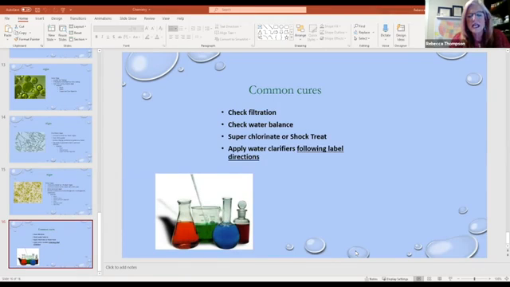Langmuir saturation index. One of the issues, a lot of us have programs on computers that do our water balance for us, and they automatically give us an LSI. The issue with that is that if you're not putting in the correct water temperature, you're not getting the correct Langmuir saturation index reading. It is important because some things can be out of range, but your pool can still be good and not scaling. So it is important, but as I said, too many times people don't go in and adjust that temperature. So you're not getting a true LSI anyway.